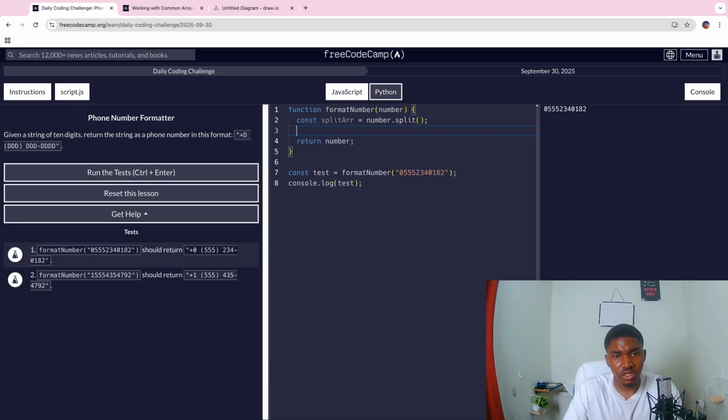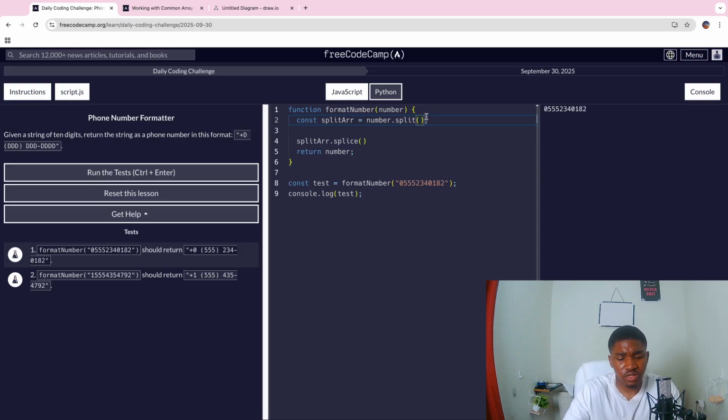And I didn't put it there. We should remove a copy. We don't even copy. Then split array, the splice. So we need it to be in front of the... no. Oh, need to push first. Split. Can I say I think I'll add push here. Push plus. Let me actually put a split array here so you can see what I'm doing in the console.